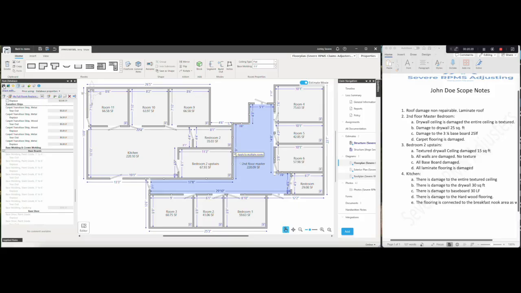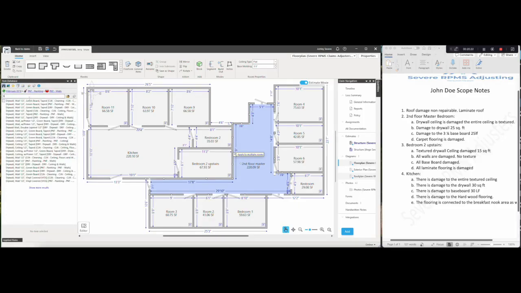We're going to go and find baseboards. Neither one of these are the baseboards I'm looking for.